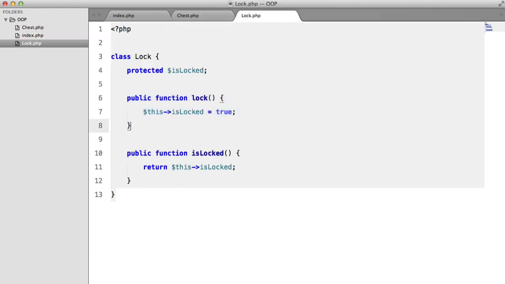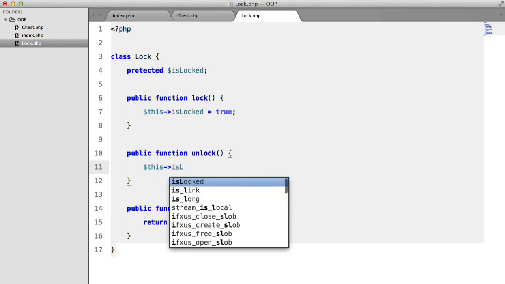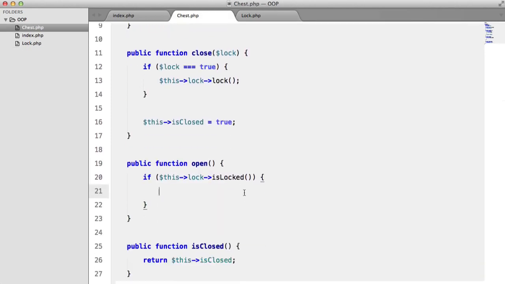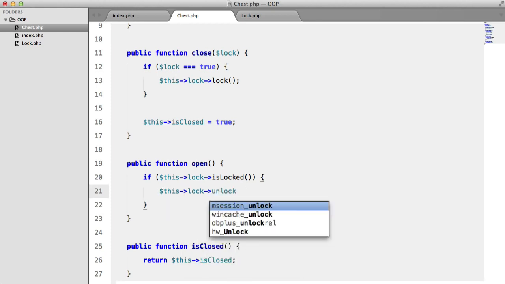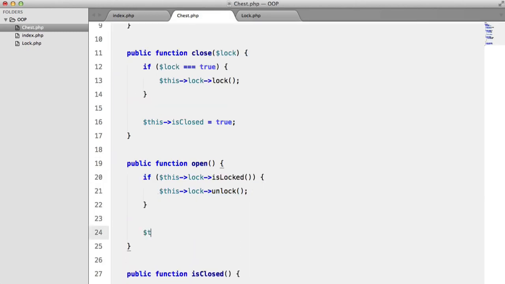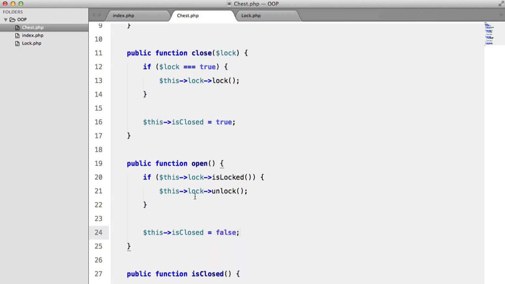So the first thing that we have to do is create that method here, so public function unlock, and all we're going to do is set this isLocked equals false. So now we can say this lock unlock, so we're just invoking or calling that method. And then all we have to do is open the chest, so isClosed equals false.